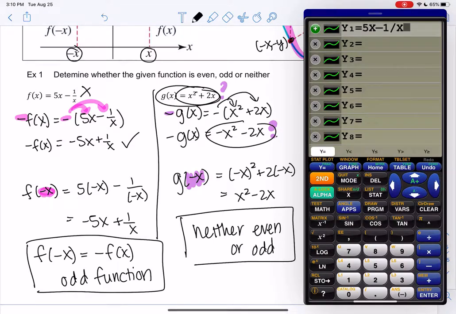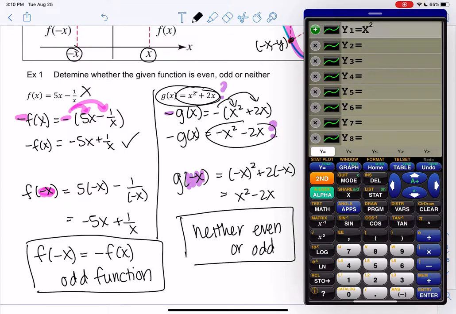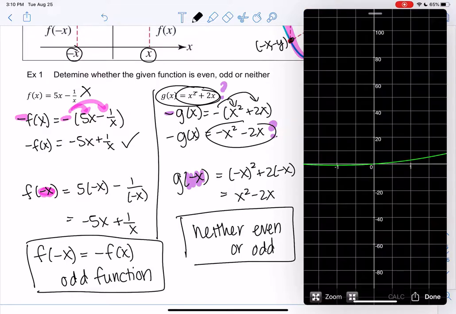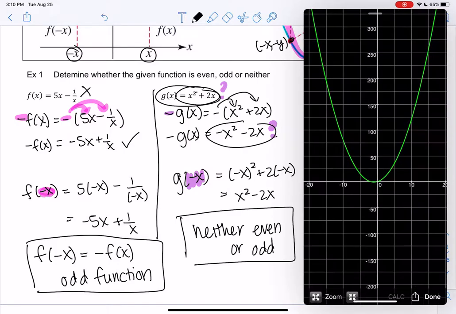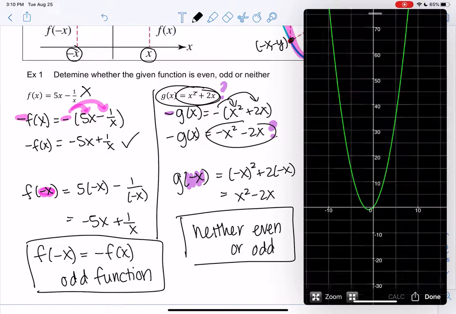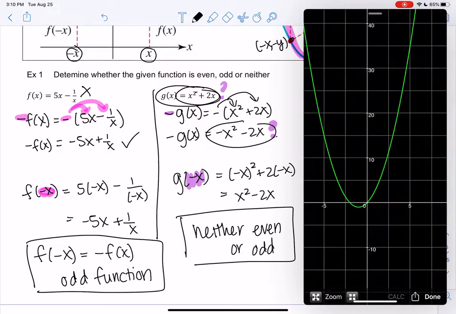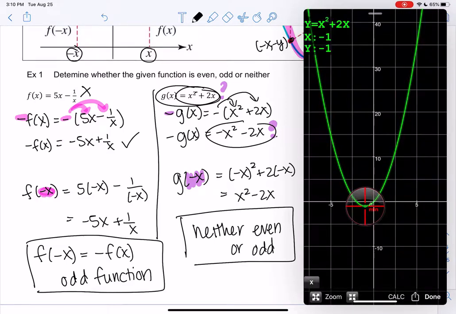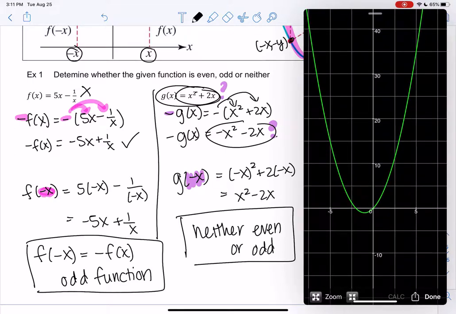Let's check g of x. So I think it's nice to see visually what this means. I like Desmos better than this. So if you don't have a graphing calculator, just go to Desmos. It's much better. And I don't see any symmetry. So I see symmetry, but not about the y-axis. And that has to do with where the vertex is. So there is some symmetry with this graph, but not about the axis. So that's why that was neither.